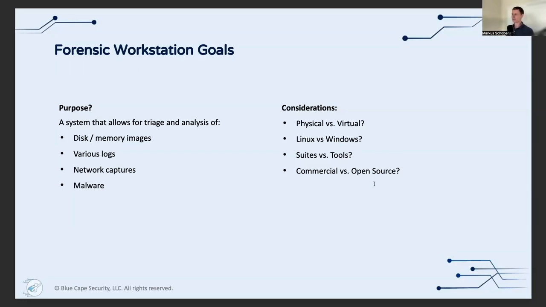And then obviously there are a lot of commercial tools and expensive ones out there where you can do forensics. We'll cover that shortly in a little bit. And there's also a ton of open source solutions out there. And as always, commercial versus open source will be a never-ending debate on what's better, what's not. For open source, you have the chance that things are probably not as robust and easily usable, but can go a long way. And with commercial tools, you just need a lot of money, and they are not always worth the money either, but sometimes they are. And so just a lot of considerations here.